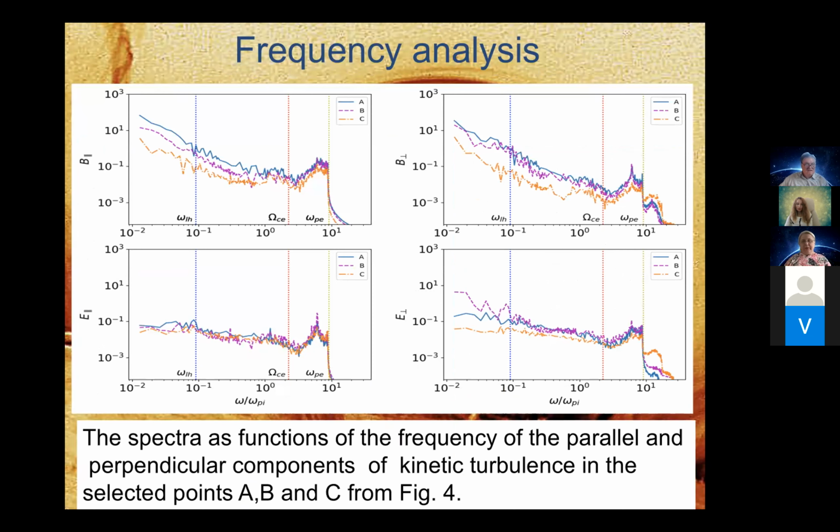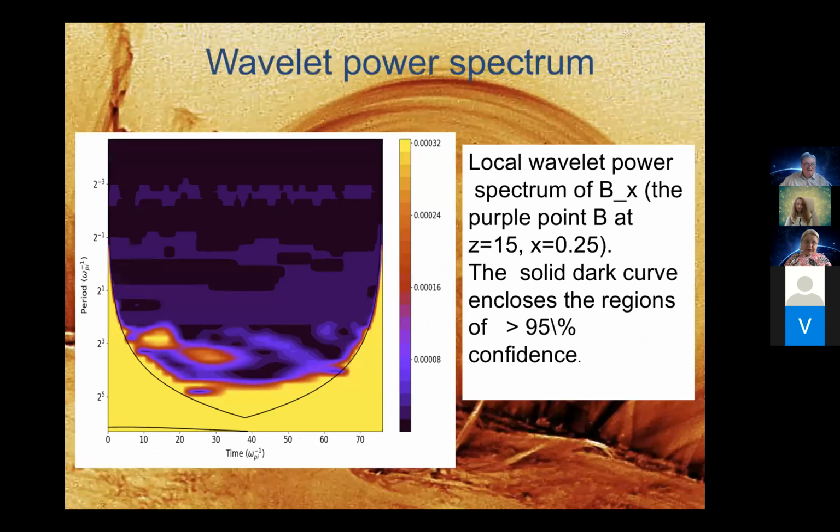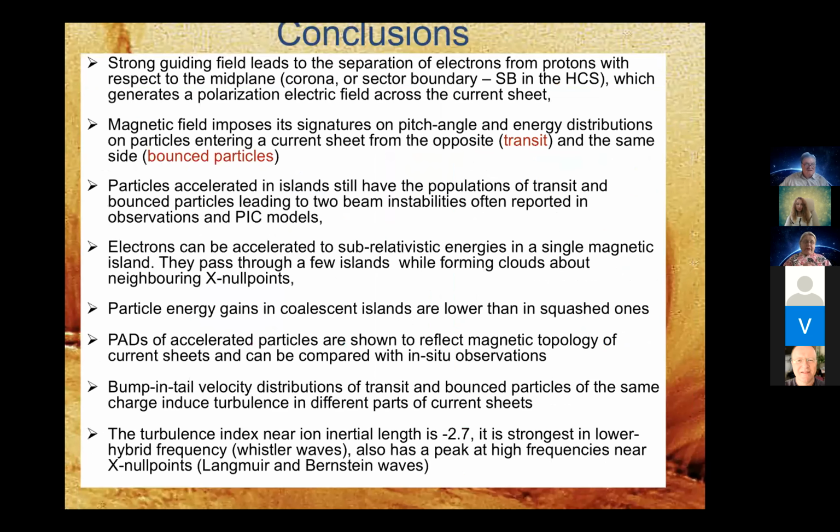Remember the proton beam, if you come back here, this is the proton beam. It has split into a number of different filaments. It is Kelvin-Helmholtz instability for this kind of plasma, and this instability causes formation of this lower frequency turbulence close to the lower hybrid frequency. And this is basically it.